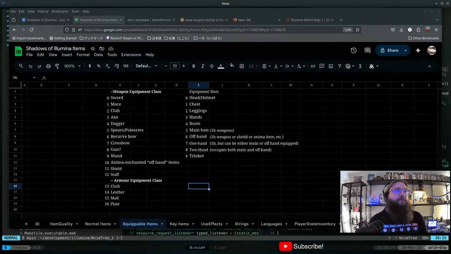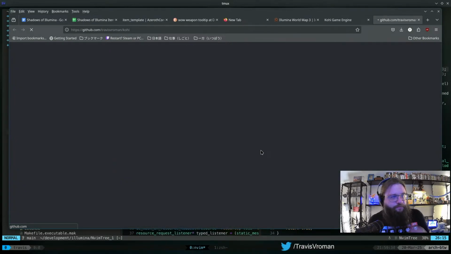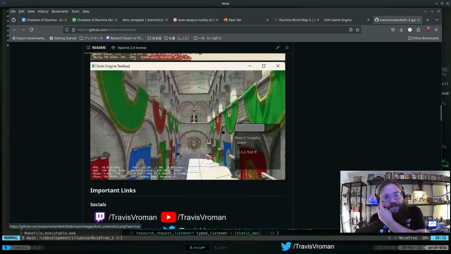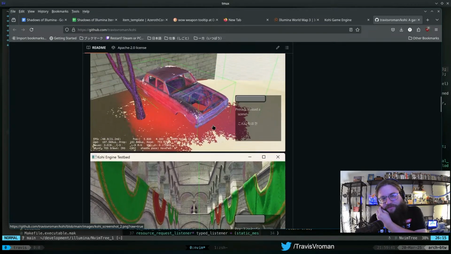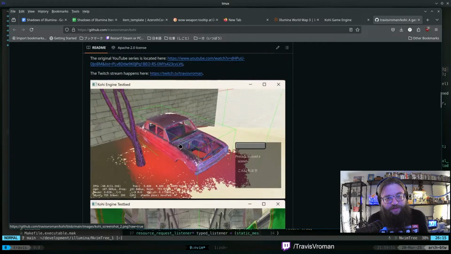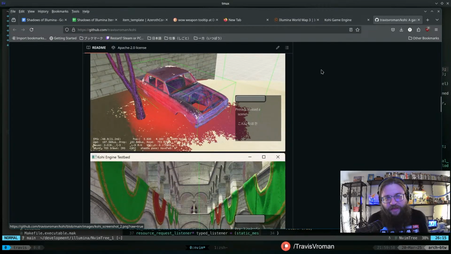Let me open up this guy real quick. The screenshots that we have in the repo are actually from the testbed project, right? So they're just like the generic Sponza type of thing, right? And something that shows off our cascading shadows and that kind of thing. And these screenshots are actually super dated anyways. So I need to eventually update those. But yeah, we don't really have any gameplay to show as of yet, unfortunately.